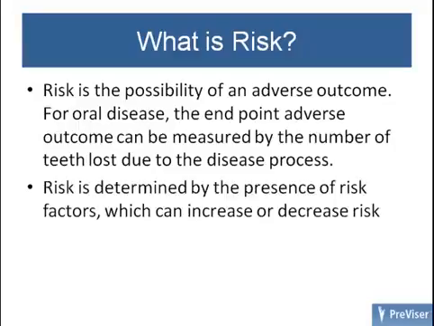The level of risk for an individual is a function of how many risk factors the individual possesses. Some of those risk factors can be biochemical, for example, genetic markers. Others can be behavioral, as would be the case for a diabetic smoker in the risk for periodontal disease. Factors can enhance risk of an adverse outcome, for example, diabetes, or they can reduce risk of an adverse outcome, as would be the case when a diabetic individual effectively controls their blood sugar levels.